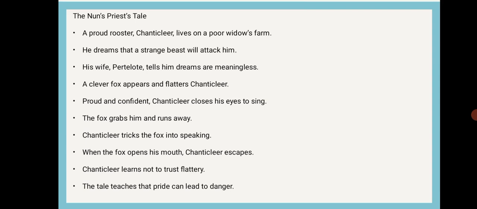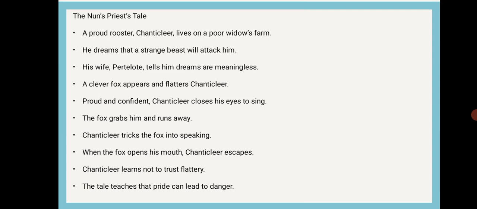This is cleverness and trickiness, because obviously it is the mouth of the fox that was holding Chanticleer, the rooster. So while the fox opened its mouth to tell them what Chanticleer asked him to do, Chanticleer quickly escaped.